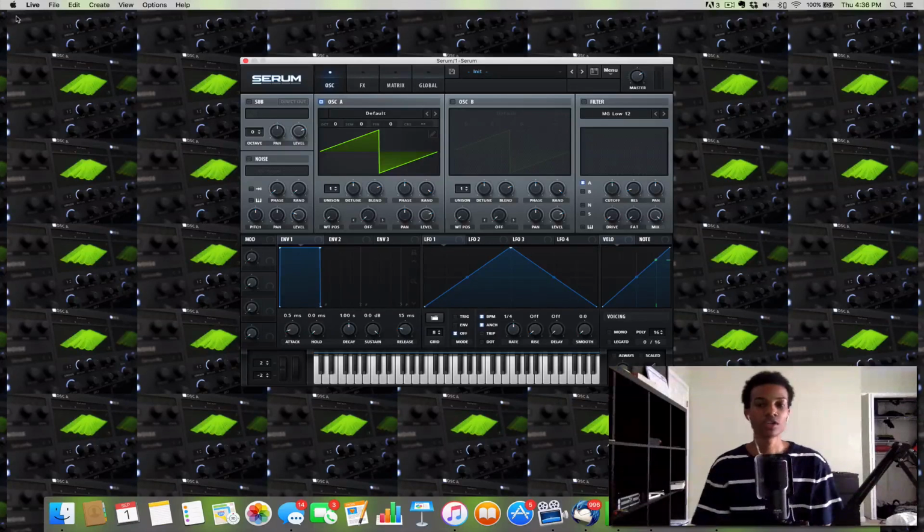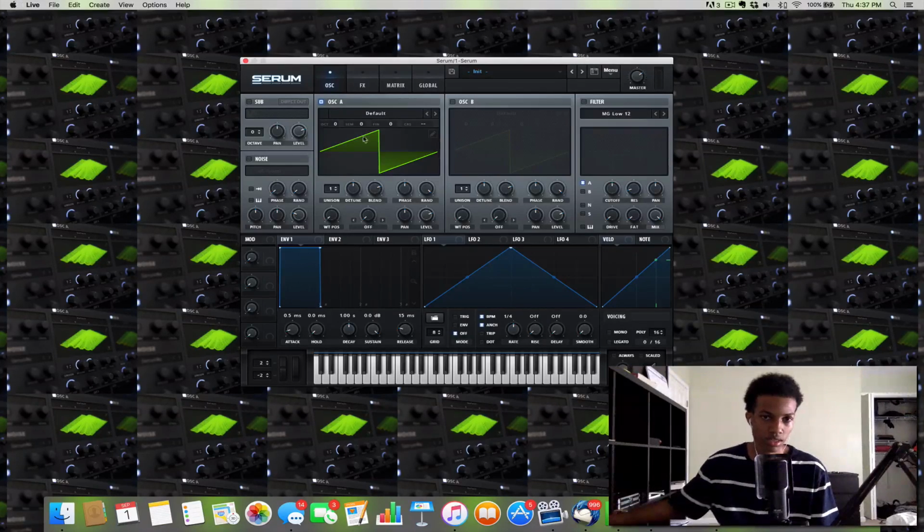First of all, I'm just going to go over what a synth plugin, or a synthesizer, is, and it's pretty simple. Basically, a synthesizer is an instrument, and it has different waveforms. This right here is the waveform, and this is called a sawtooth wave, and that's just the name of the shape. Each shape creates a different sound out of the oscillator, because anything that generates the sound is called an oscillator.